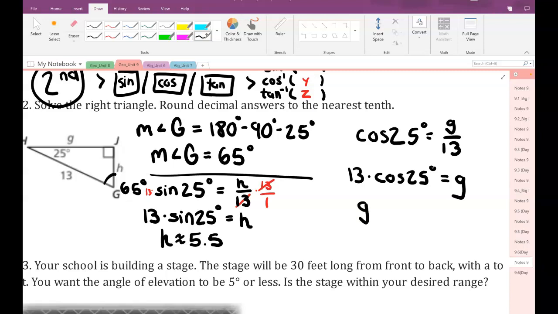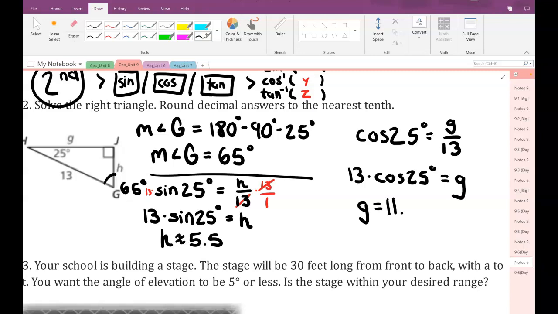So having a calculator on Friday for the test is going to be super important. So I have a limited amount. So if you have a friend that doesn't have math for 4th hour, or if a brother or sister has a spare calculator, once mine are gone, they're gone.